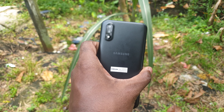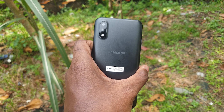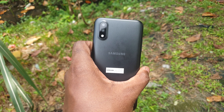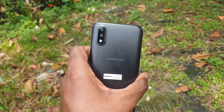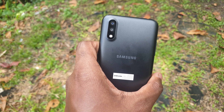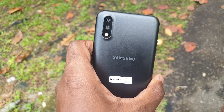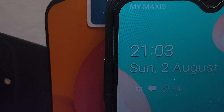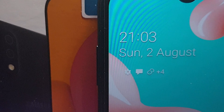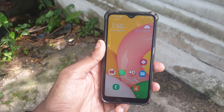My conclusion on the Samsung Galaxy A01: if you want a phone for general use like making phone calls, texting, email, light gaming, or light social media usage, then this phone is for you. This isn't a phone for everyone, but for the right person who understands what they're getting, this can be a phone that's better than expected. It will work best for a kid expecting their first phone, for grandparents who haven't used a smartphone before, or as a backup phone.